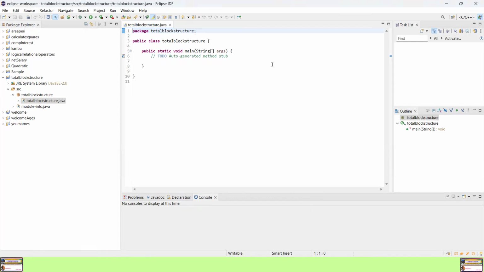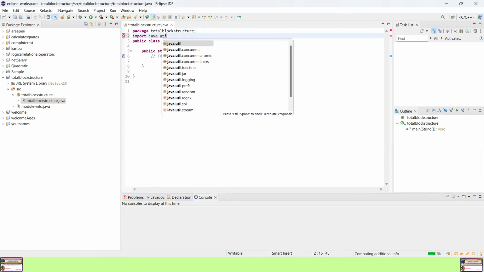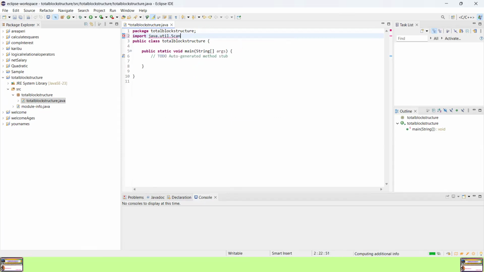So what do you do next? So once you have your package, Total Block Structure, the next thing for you to do is to type the statement import java.util.Scanner.